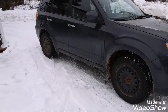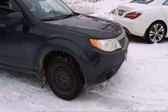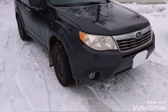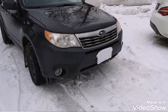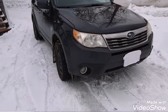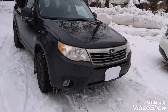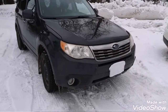Issue number 3 is we've been on our 3rd battery already with this vehicle. Not quite sure what that is all about. However, I have done some load tests. I've done alternator checks. I've checked for parasitic drag or draw on the vehicle. Nothing seems to come up. So I'm not quite sure what's going on with that. But we just recently had to put in another battery. So this is our 3rd one in 10 years.